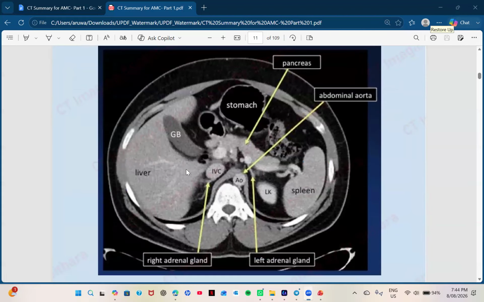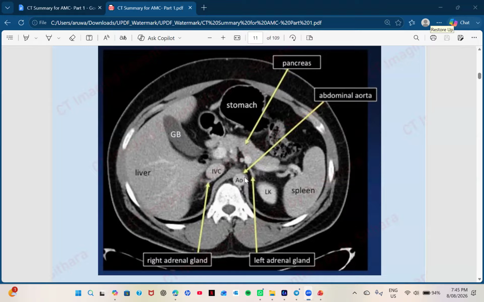Here the liver, the gallbladder, can you see the relation? Liver is here, the gallbladder, and you can see the pancreas. The pancreas is like a small worm, right? I'm always telling in the classes, if there's pancreatitis present, remember this worm is getting swollen. The swollen worm-like appearance, if it is pancreatitis, the inflammation present.